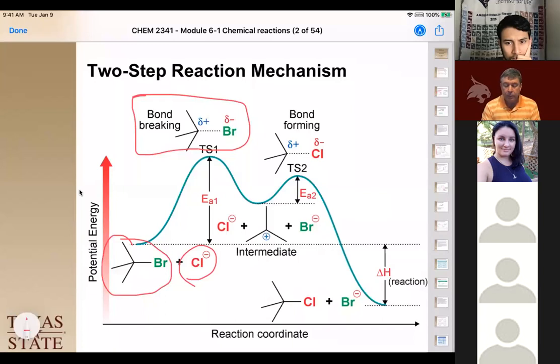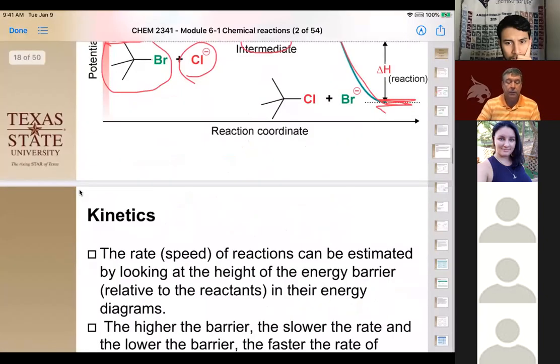And then when we get to our products here, we see that our potential energy from our starting materials to our products drops off, meaning it's exothermic. So you can always tell how many steps you have and whether or not you form an intermediate by looking at the reaction diagram. All right, so I'm going to stop with reaction diagrams today, and then we'll move on to kinetics and how fast the reactions run on Wednesday.